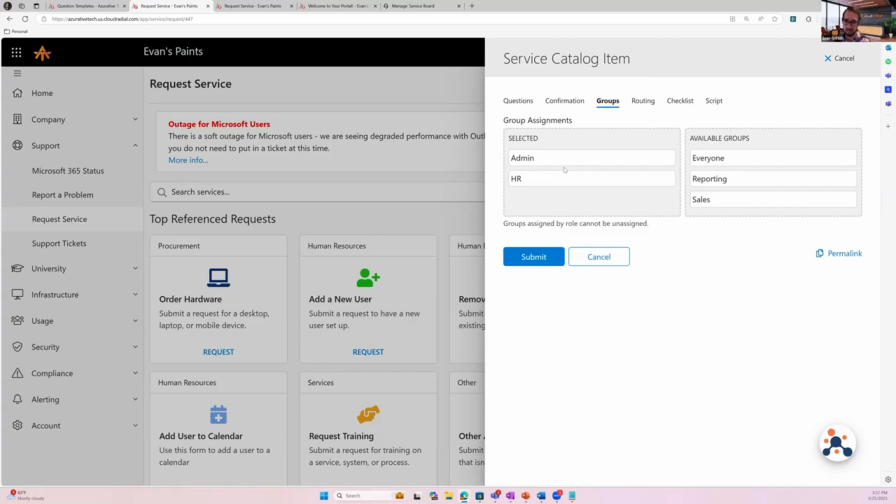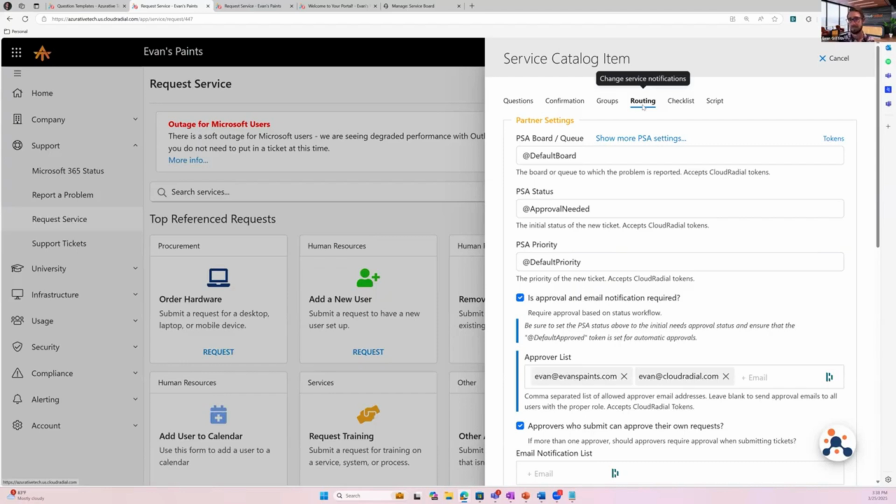Now, when the tickets are submitted, that's a different permission, and being able to see those tickets is based on different permissions. So we do have the ability to customize the view of the forms themselves, so you can make sure that I don't want anybody other than admins or the HR people submitting new user requests.